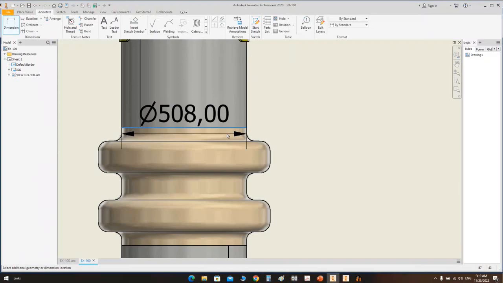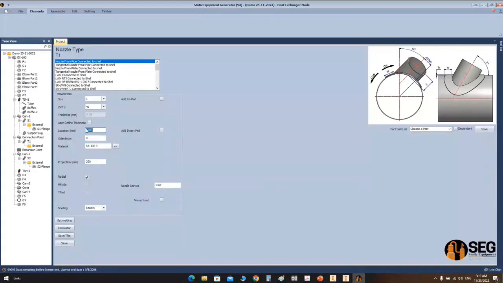So the location will be 120 millimeters. The orientation, let's make it like that, or make it on 0 degree, no problem. Pressure indicator, and let's click on save.